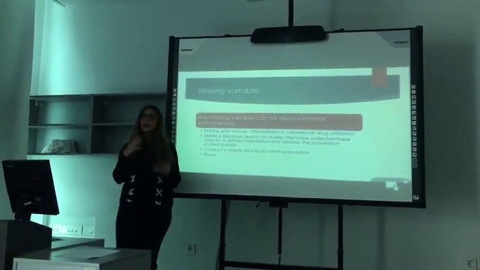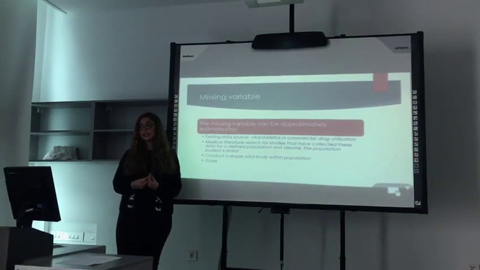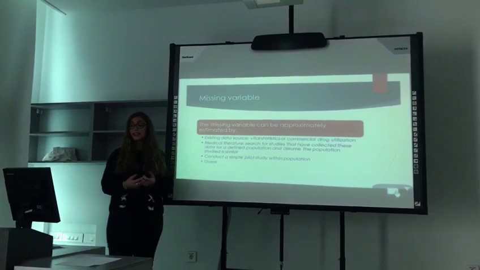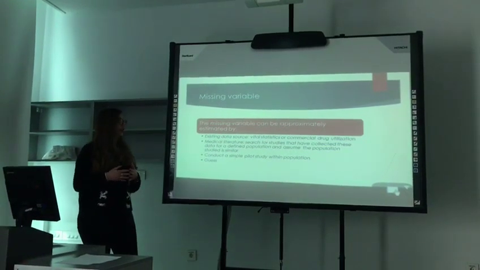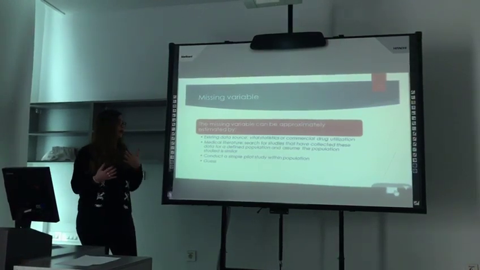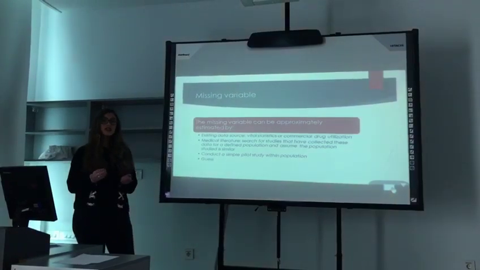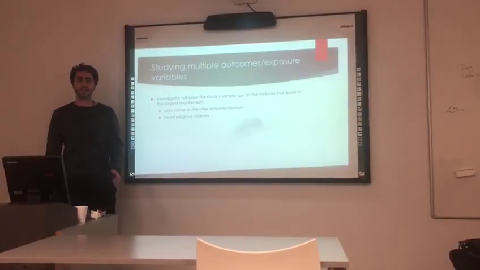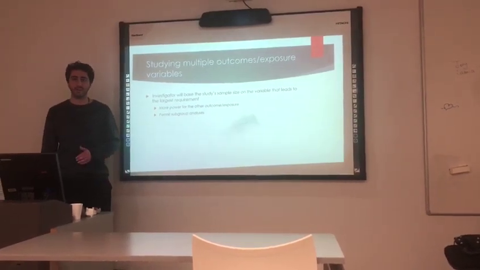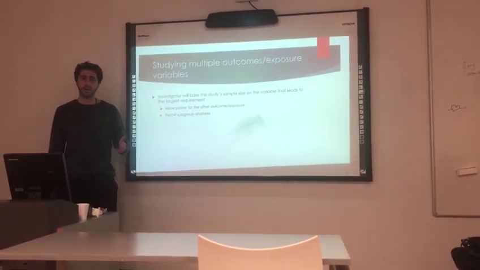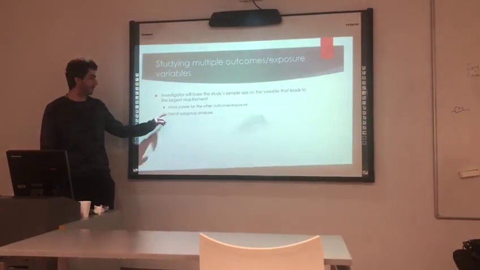The missing variable can be approximately estimated from existing data sources, such as vital statistics or commercial drug utilization data, or from the medical literature, searching for studies that have collected these data for a defined population, and thus assuming our population is similar. One can also conduct a simple pilot study within the population, or just guess. As for studying multiple outcome or exposure variables, the investigator will base the study sample size on the variables that lead to the largest requirements. Thus, it will provide more power for the outcome and exposure, and will permit subgroup analysis.